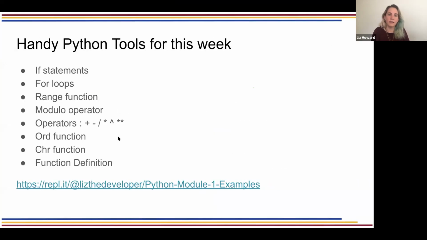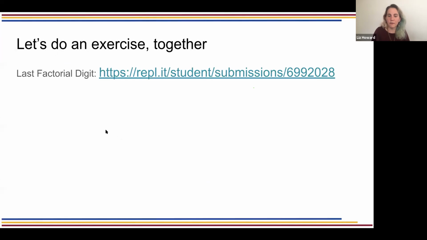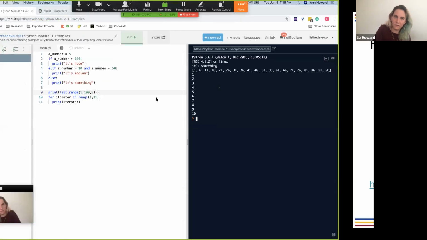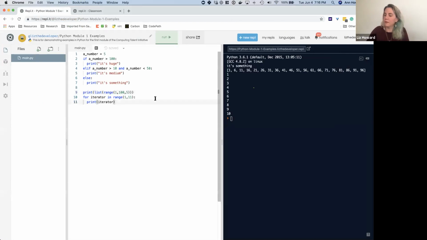Okay, so the next thing we're going to cover is the modulo operator. So what I'm going to do here, rather than printing the iterator, I'm going to use the modulo operator. What the modulo operator does is, I like to think of it as like a clock, but it's hard to make that without a visualization. Basically, think of it as not like division, it's like calculating the remainder.